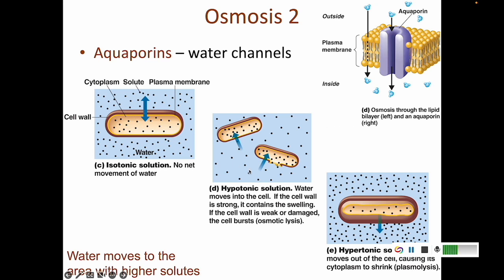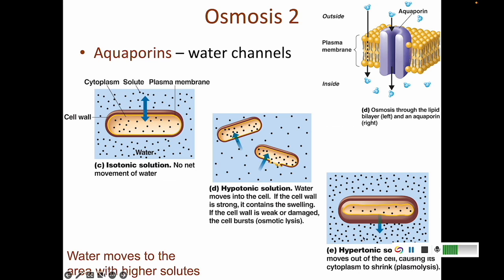In a hypotonic solution, you have more solute inside of your cell than you have outside. Water follows the salt, so water moves into the cell. If your cell has a nice strong cell wall, water will come in and eventually that cell wall will provide enough osmotic pressure to stop too much from coming in. But if your cell wall is weak or damaged, as that water comes in, the cell wall doesn't have enough osmotic pressure to push the water back out. So water flows in and in and in until eventually that cell bursts.